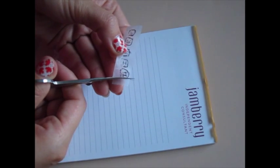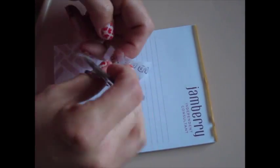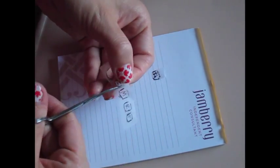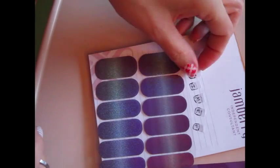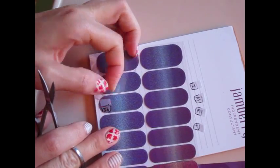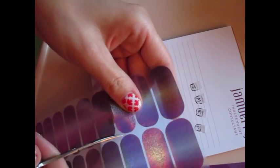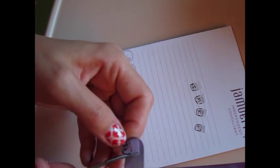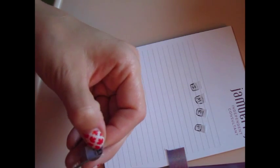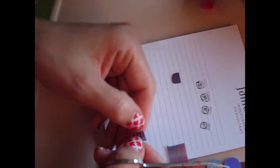I take a pair of scissors — I use manicure scissors, but you can use any kind — and I just cut out each fingernail shape so that I've got it all set and ready to go. I also then stick it to the piece of paper that I have there. This is only necessary if you're cutting down large wraps for someone with very small fingernails. I take the wrap that I'm going to be using — I can get all ten fingers out of this one wrap — I cut the wrap out of my sheet of wraps and then I cut out the shape of the piece of tape that I've made. I peel the tape off and stick it down on the piece of paper; it's still on the backing.